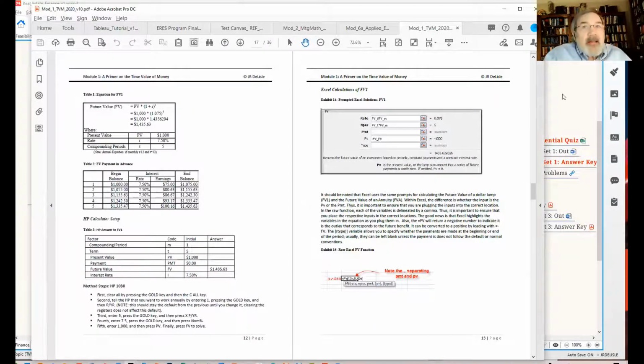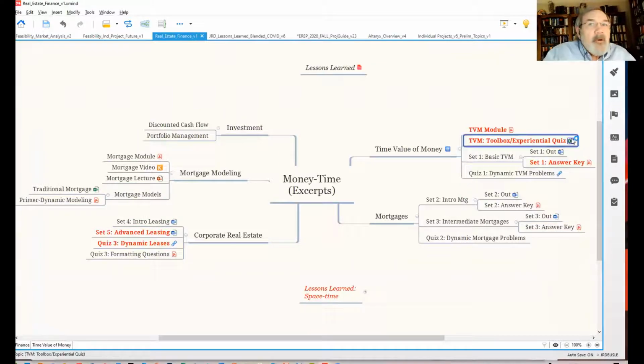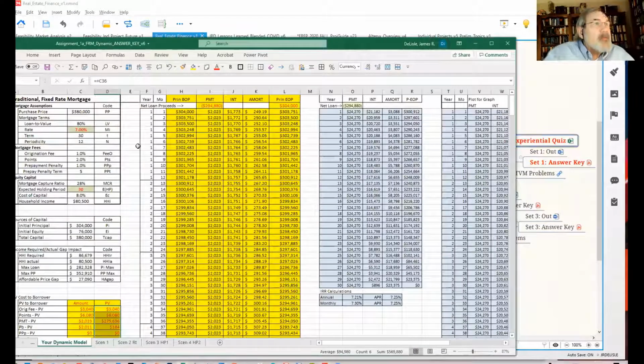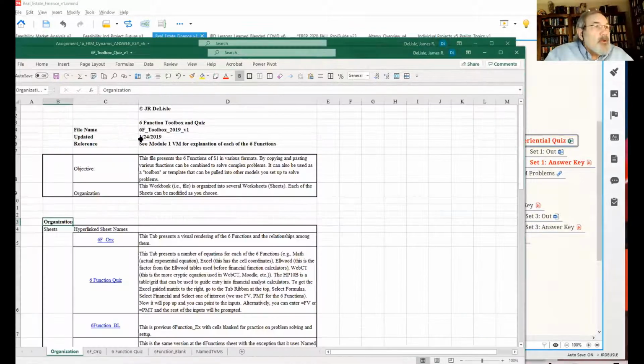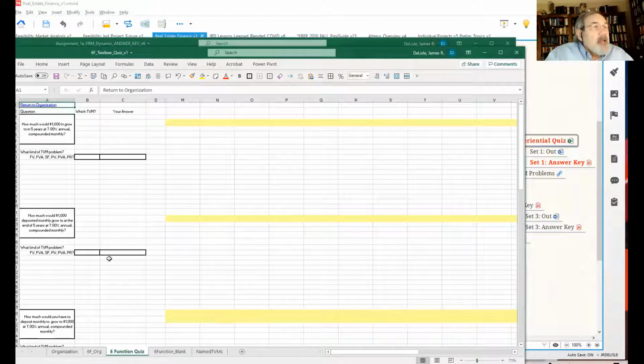And so that is designed to give them a sort of framework that they're working on. I've given them this experiential quiz where I can set up a model, and they're going through the organization again. I give them the quiz: how much would you spend? Very basic. You have to crawl before you can walk or run.